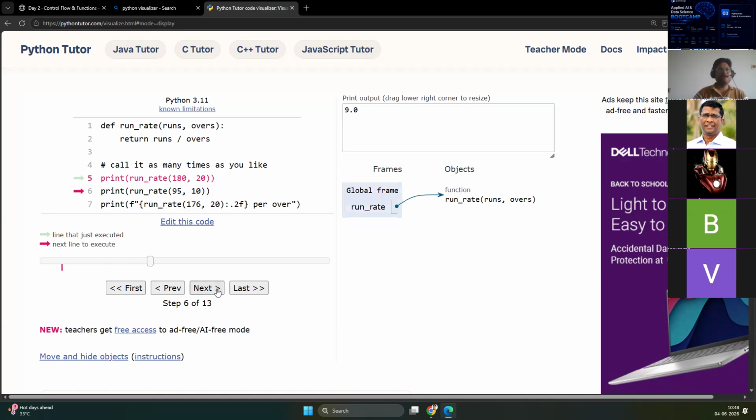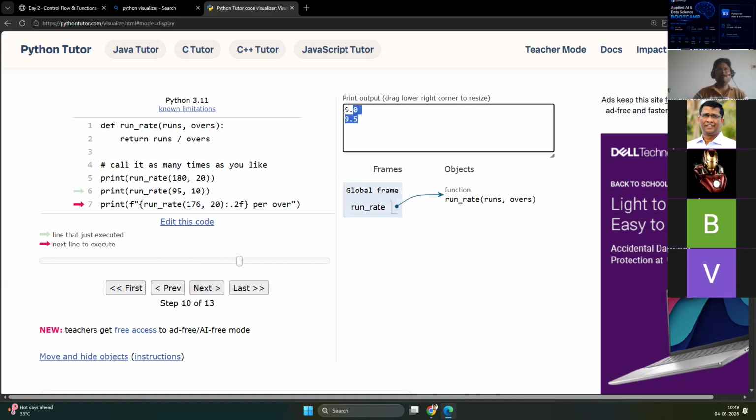Then now it came back to line number 6 and we got the output 9. Now we are at line number 6, and at line number 6 the same 95 will be passed to runs, 10 will be passed to overs, and 95 by 10 is 9.5, that will be returned, and that will be replaced by this run rate, and finally you are getting print of 9.5 that is going to be displayed on the monitor.